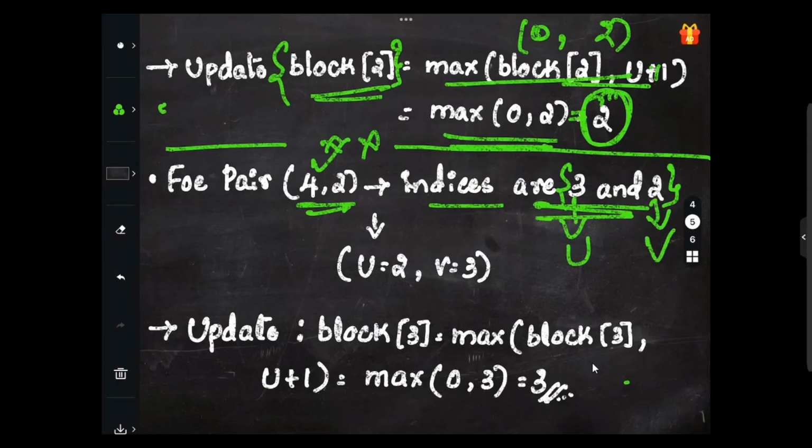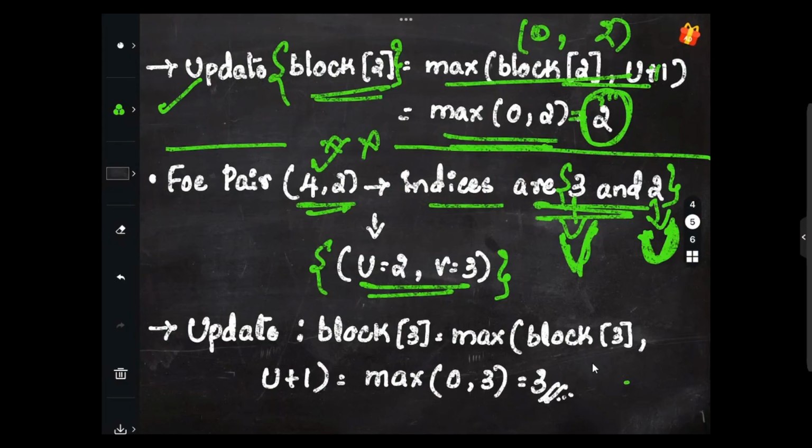We have done the same thing for the first pair, 3 comma 2. So here u will be 2 and v will be 3. We will be going in ascending order. Sorry, this will be v and this will be u. We will always assign the smallest value to u and the largest value to v. Don't get confused here. Sorry, I got confused. So we go with u will be 2 and v will be 3, right? So that's what we have done.